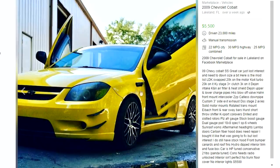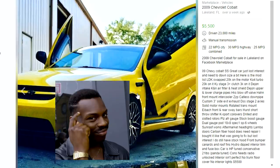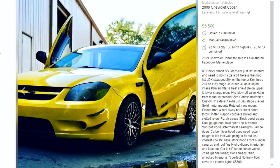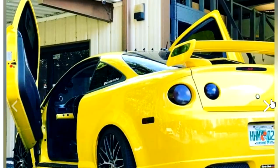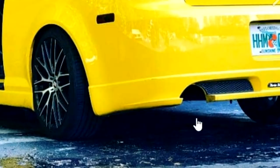Lambo doors — you pull up to the local Applebee's at 2 a.m. when they close, you find some drunk broad, open the door for her — instantly she's impressed. She sees that door go straight up instead of wide. I spy a muffler delete — letting people know a mile away that the king of the streets is coming. I like your style, dude. Vortex generators — you just need that at that point. The car's got some battle scars on this side, understandable.